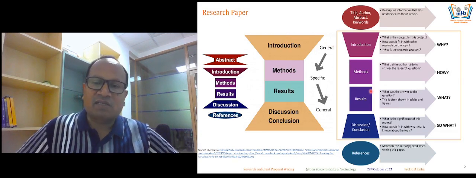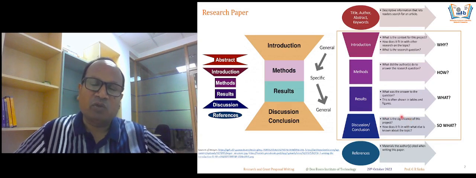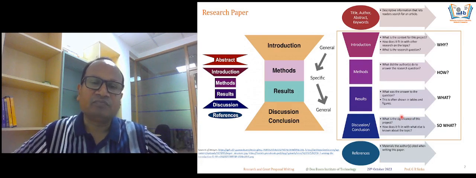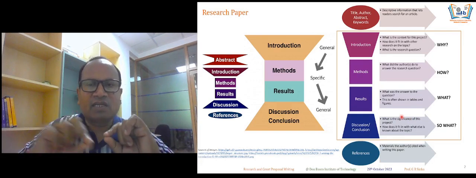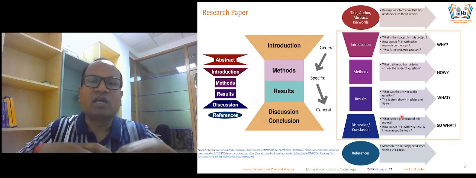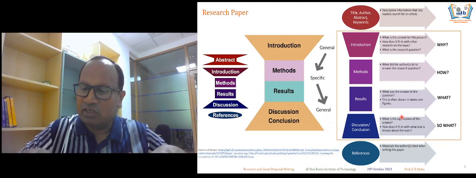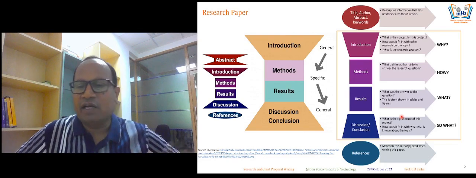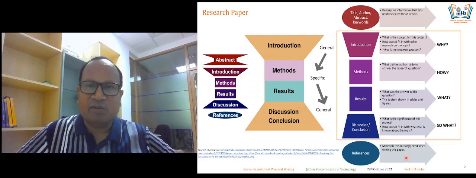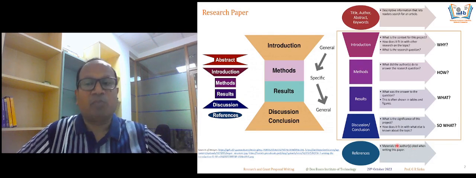And then comes discussion: what is the significance of the project, how does it fit with what else is known about the topic, what other researchers have already done, and what existing research contributes on a similar topic using the same, similar, or different methods. Then you have to validate and discuss your work, and finally you have to conclude. References or bibliography will include whatever you are citing in your paper.